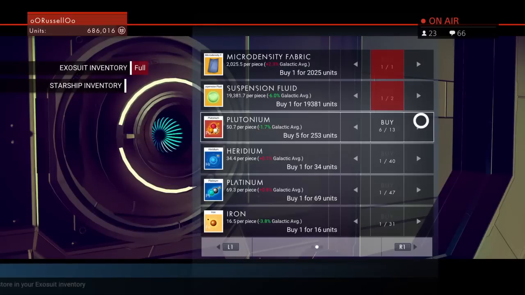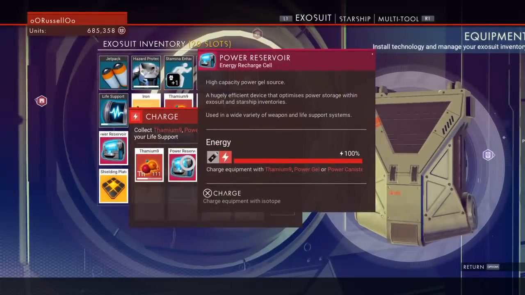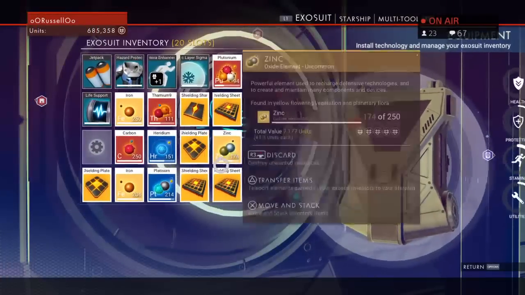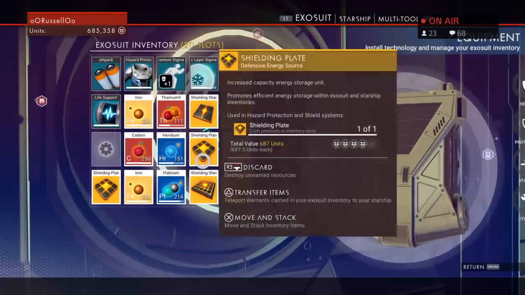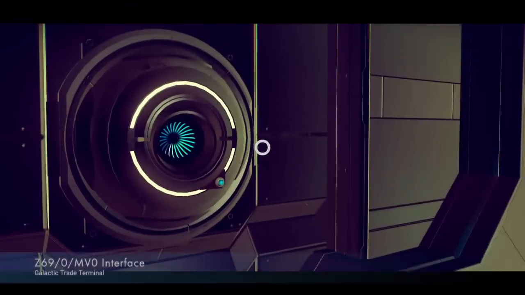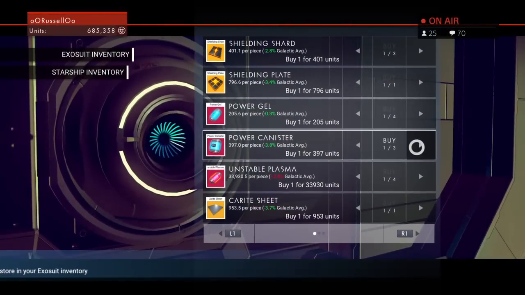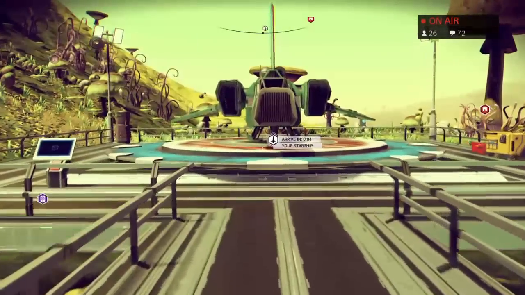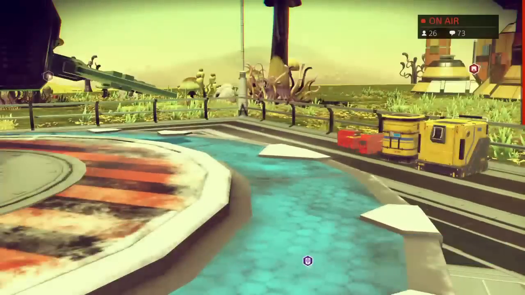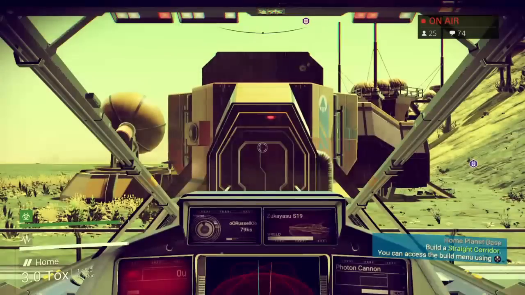Oh, we're gonna buy 13 plutonium. That's a bit rubbish. Item received. I'm gonna top up the life support here with this thing. Technology recharge. We've got plenty of shields anyway. Let's transfer those two back. What shall I buy? Power canisters. Product received. Alright, we're ready to go. That'll do. Let's go. Drop pod ahoy!